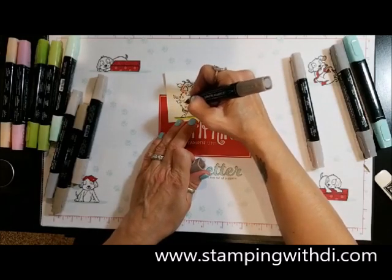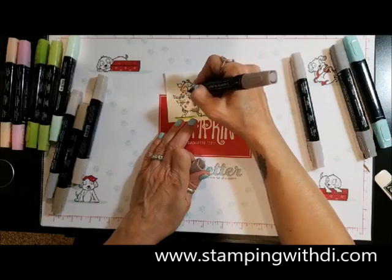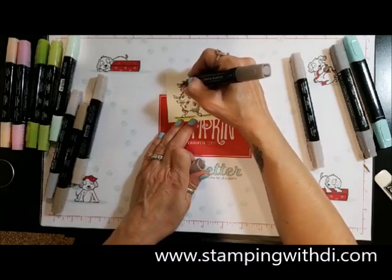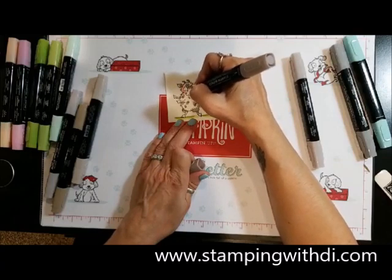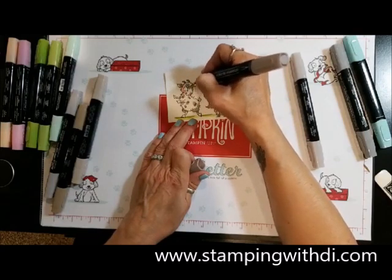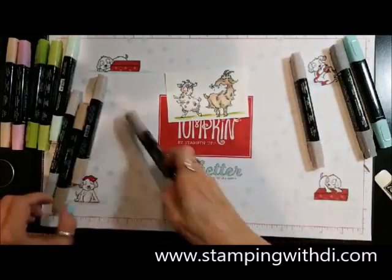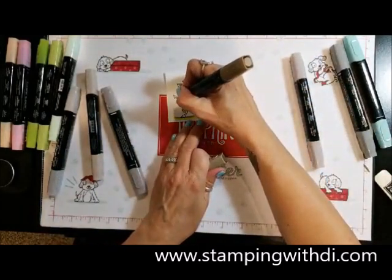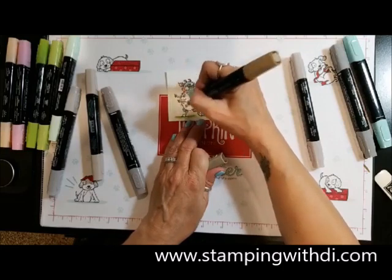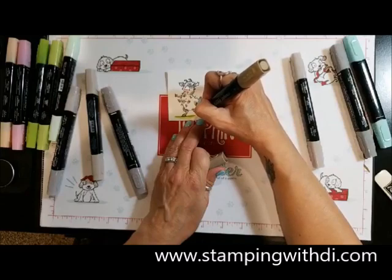So these little marks that are on the stamp will be the hair that gets a little bit darker under there, a little bit on her nose, in her ear. I think that's good. But I do want to make her little feet. I almost was going to do her with pink feet, like she had nail polish on, and I might do that for another one. But right now, I just grabbed my crumb cake.